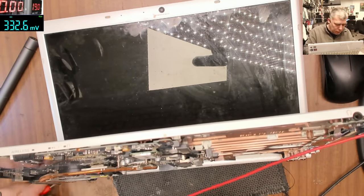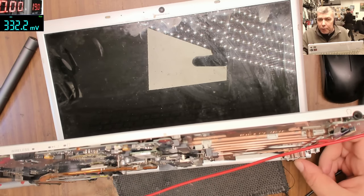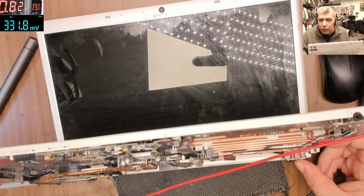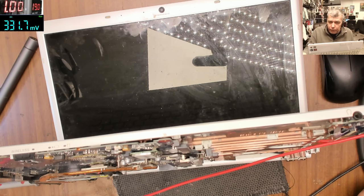Ground. Plus, and it's taking nothing, pressing the power button. Ta-da, the power button is working, 1 amp, okay? Taking 1 amp, fixed current, 1 amp, we have no battery inside.